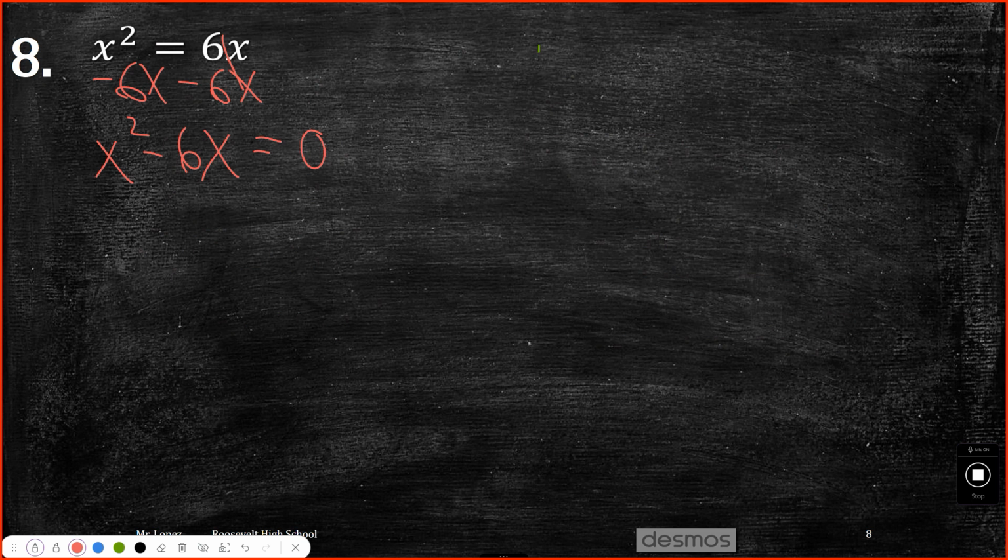Or else, I mean, you can do the x also, but I factor, it's called factoring. Do a GCF. The greatest common factor is x. And so you're left with x times x squared, x times negative 6, equals 0. So then we can use the zero product property. x is equal to 0 or x equal to 6. Because like I just said, if x is 0, 0 times anything is 0. And then here x is 6, 6 minus 6 is 0. 0 times anything is 0.